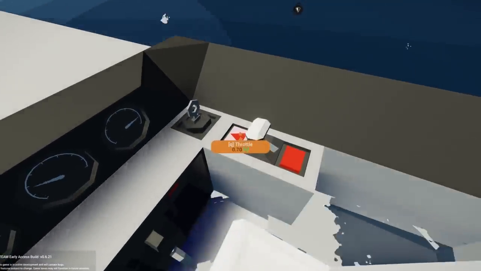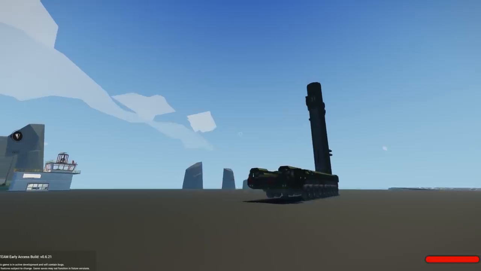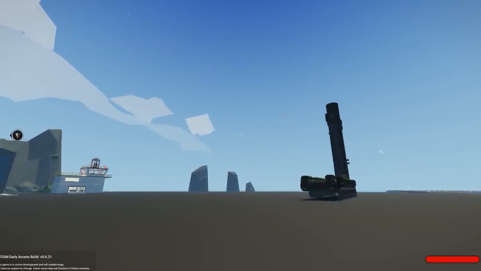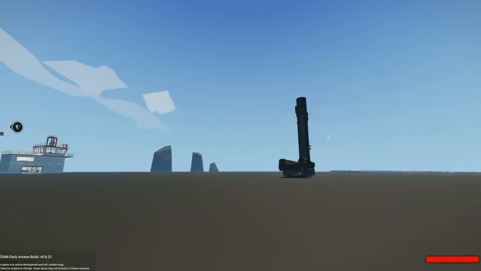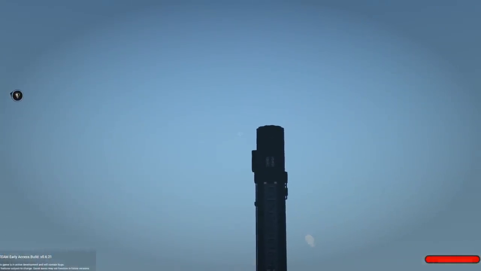All right, let's go ahead and head back here. All right, here we are. Final attempt here. So we're going to try to hit the oil rig. Should be firing up and launching. Come on, baby. Don't damage yourself or anything.